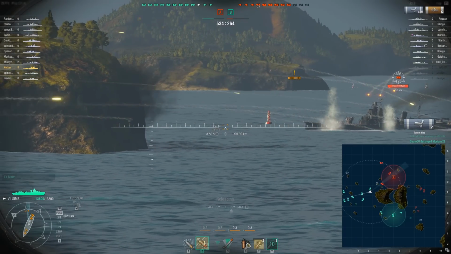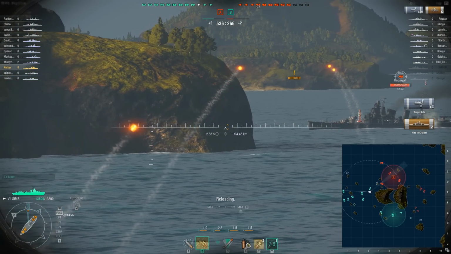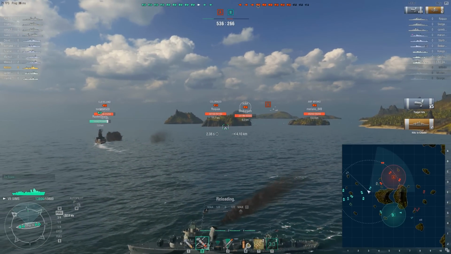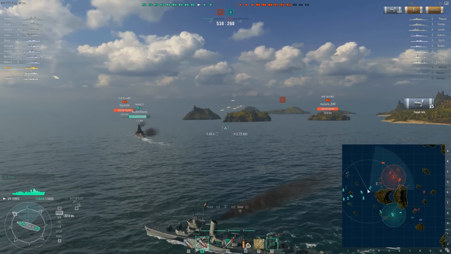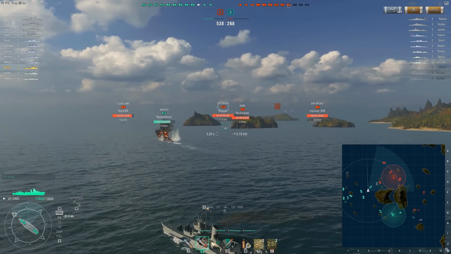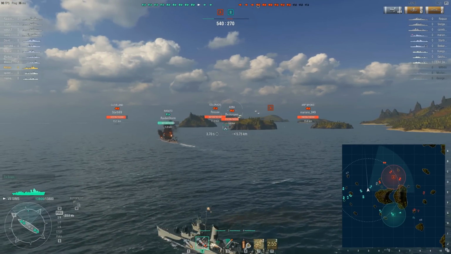That's just how they work from here on out. And I switched to AP, and I'm going to get some pretty good citadels if I can land him. We got one. He's showing his side. Want to take full advantage of him showing his side. He can't send out his torpedoes against the Nagato.